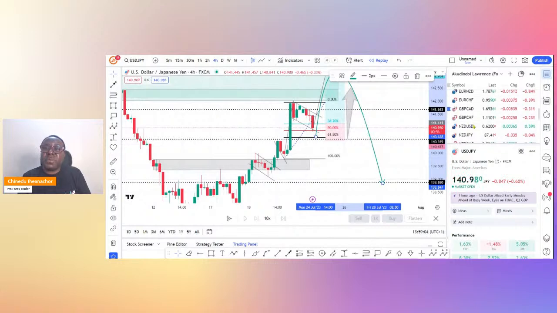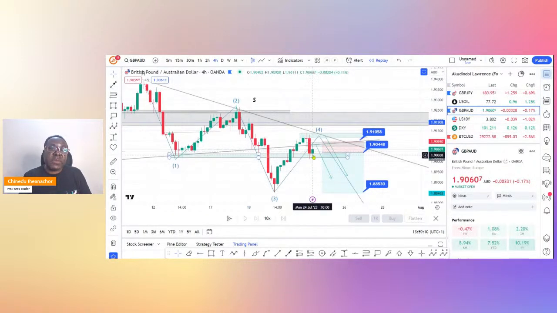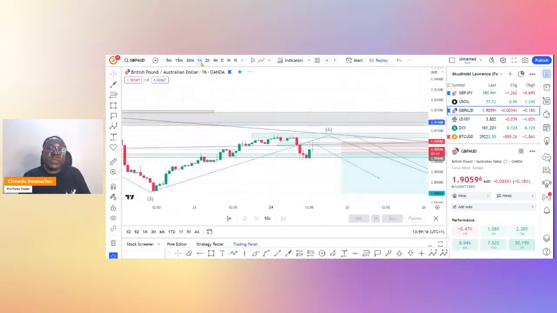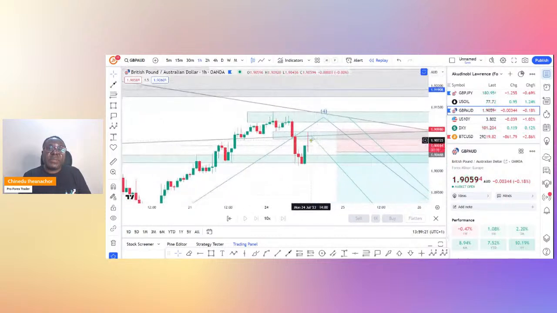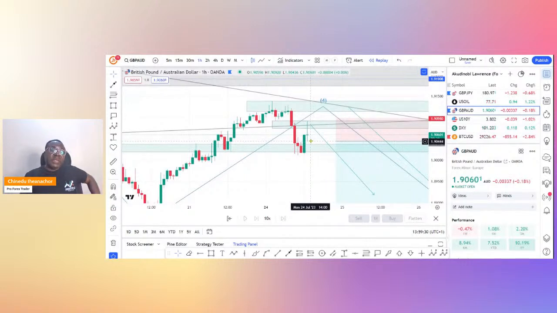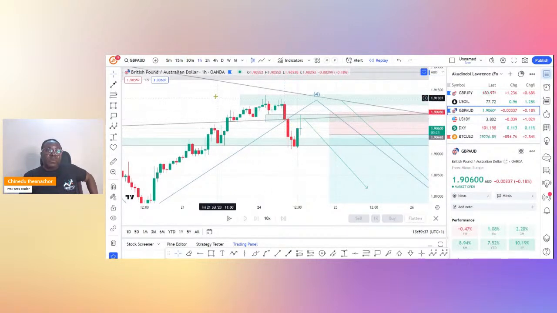The first pair we looked at was the GBP/AUD, where we identified, you can see that stuff I said, the market has pushed into this zone. If we move to the 1 hour time frame, it's giving us some sign. We said it can move here. We expected it to touch here and come back, or most likely also get back to this high before coming back. The time we analyzed, there was a full candle into this zone. It has touched it and is beginning to retrace downwards.